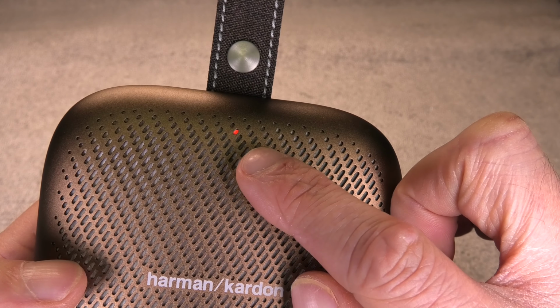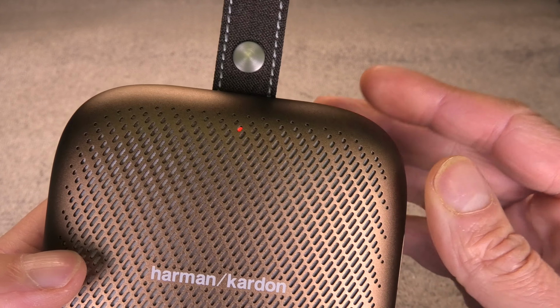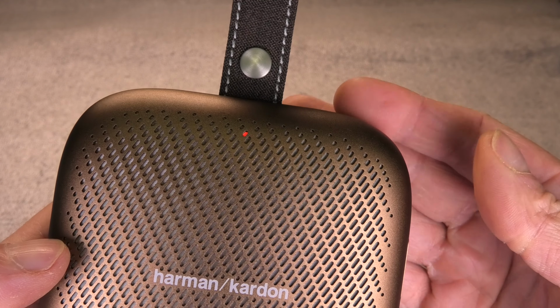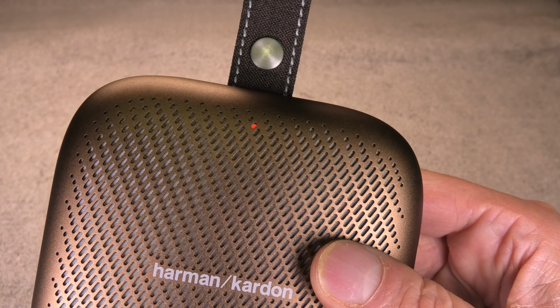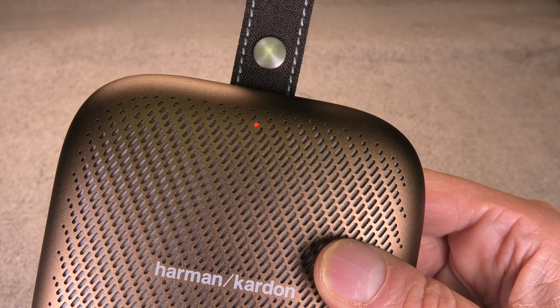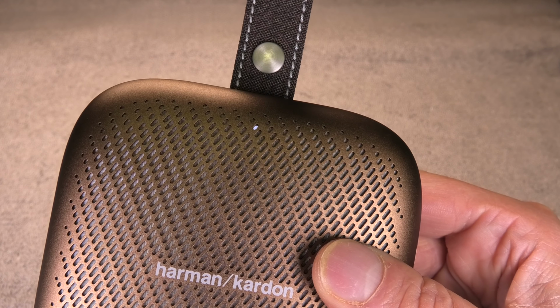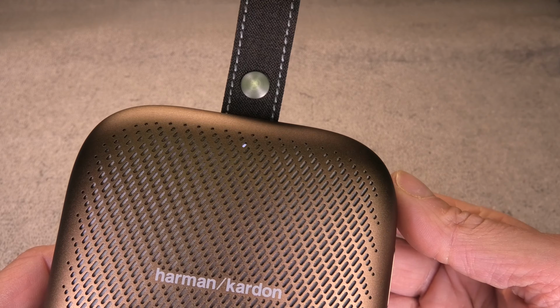Now you see this is lit up in red. As long as this light is lit up in red, that means the battery is being charged. Now the charging process takes up to 3 hours, but you are able to use the speaker while it is being charged. And you can tell that the battery is fully charged when the red light disappears. This can either be white when the speaker is still turned on, or it will just be completely off.